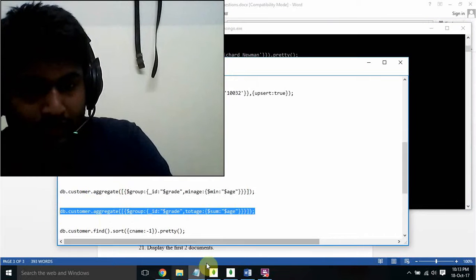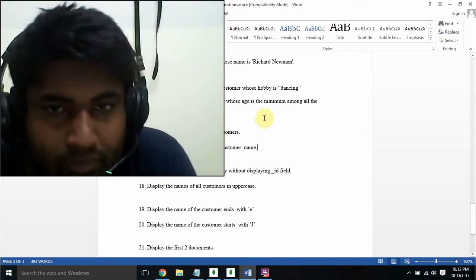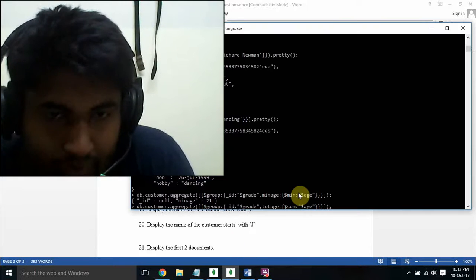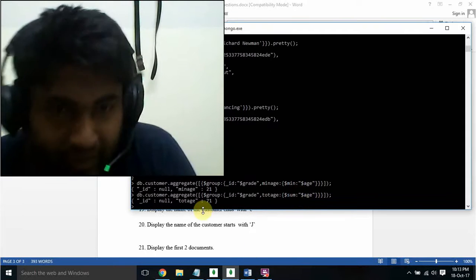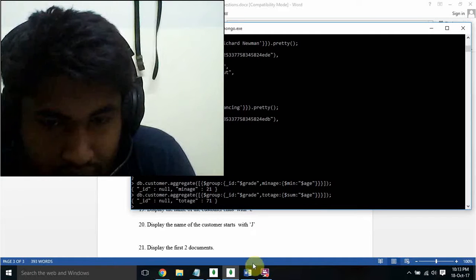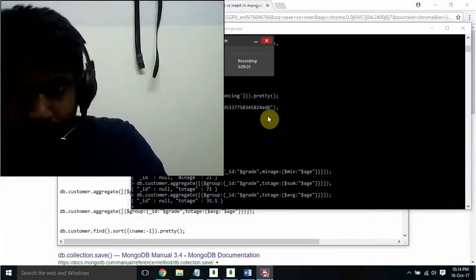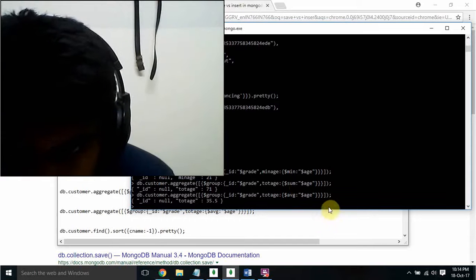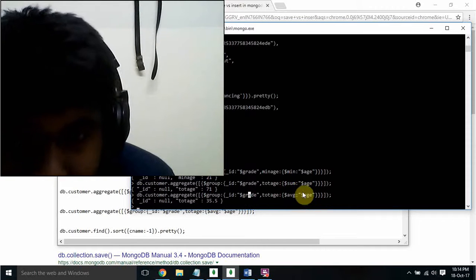And then the next one is the average age of the customers. So for that, the average age, before I had typed the total age, so the average age is 35.5.